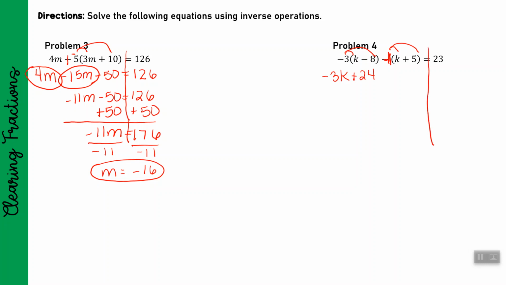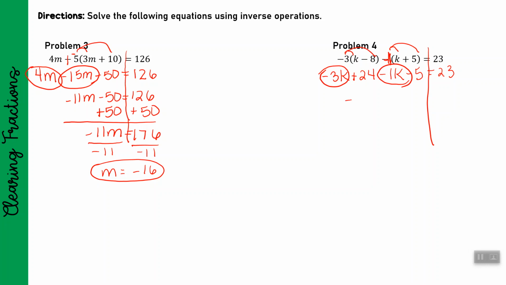Because I have a negative times a negative, -3 times -8. Now I have -1 times k, so that's just going to get me -1k minus 5. So this negative in front, since it's -1, distributing, all that's really doing is changing my signs here, equals 23. Now I'm going to combine my like terms. They're all on the same side, so I'm still simplifying here.